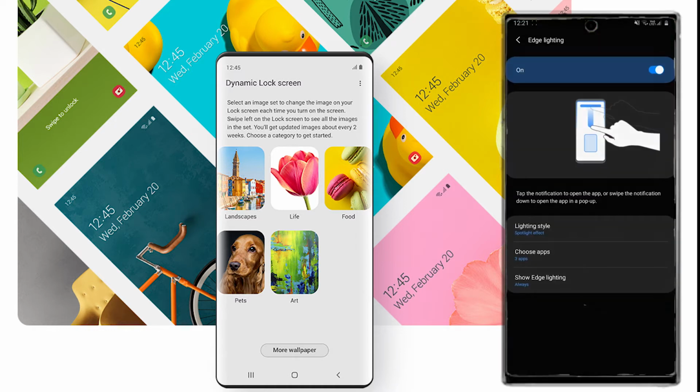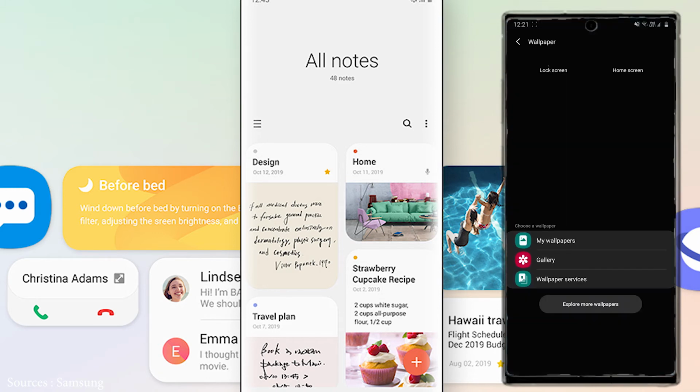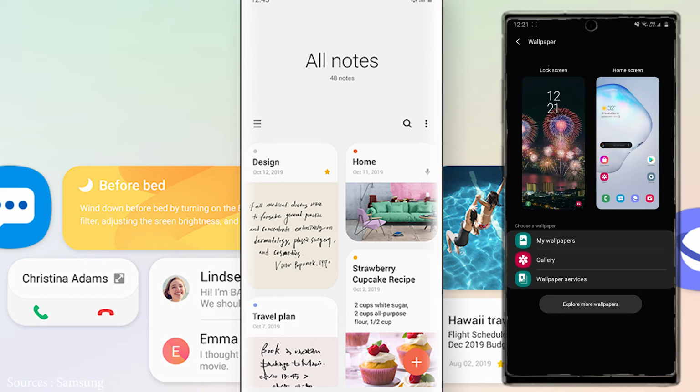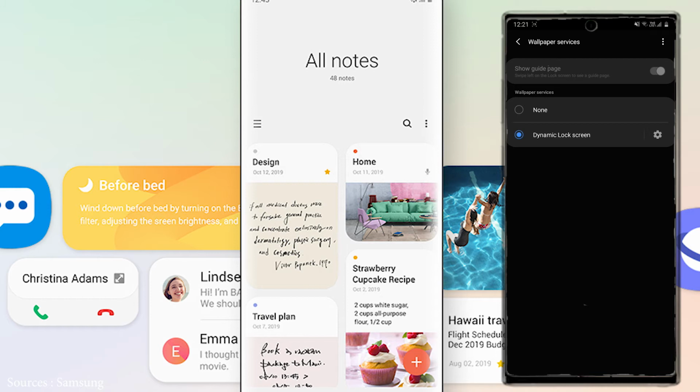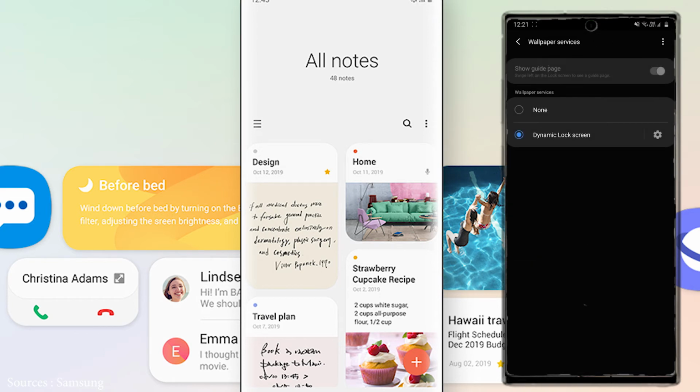So coming back to the wallpaper, you can get a guide screen. Obviously you can have a preview of the lock screen as well as of the home screen. You just go into wallpaper services. Now you can have the dynamic lock screen. You guys know that you can go to dynamic lock screen and select a category where you can have multiple wallpapers which are gonna change from time to time on the lock screen. And obviously when you go to the wallpaper services, you can also turn off the guide page that we saw before. I'm good to go with the guide page, and here you are. Yes, of course you can change the wallpapers and have a live preview.